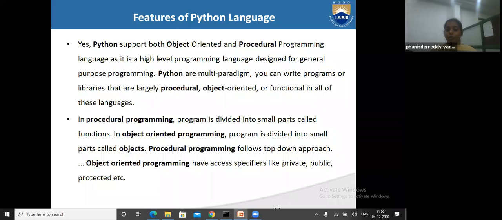Procedural programming follows top to bottom, but object oriented programming follows access levels like private, public and protected. Private means only you can use it, only whoever has the username and password can use it. Public means anyone can use it.